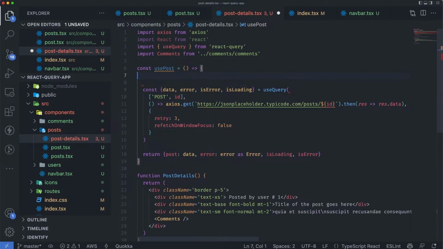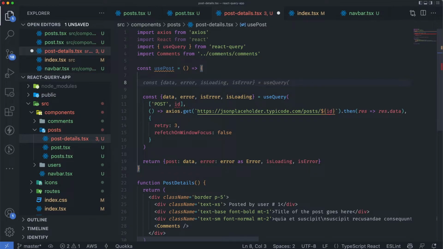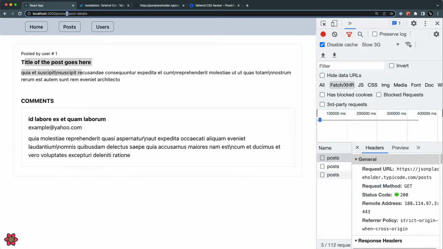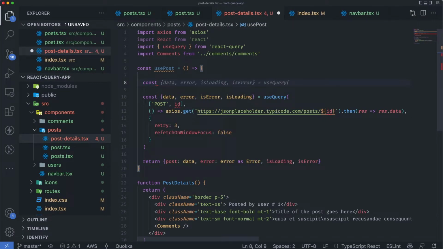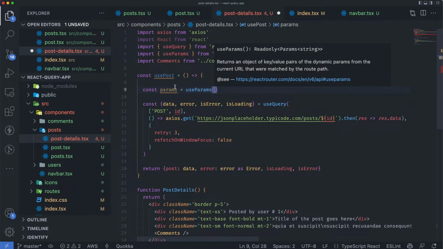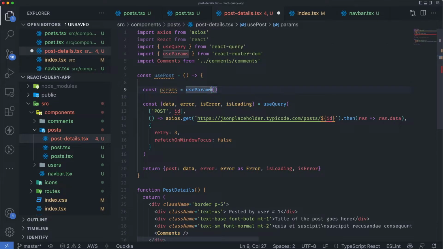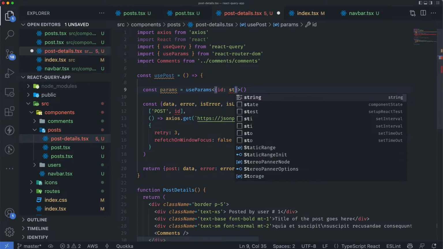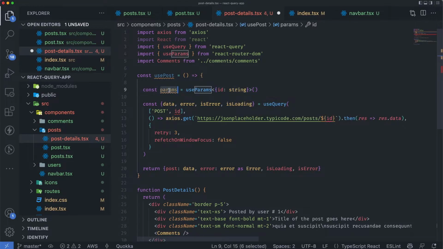But before going there, I have to get the ID from the path over here. For that, I can simply make use of useParams, and then this would be of type ID, which is basically a string, just for typecasting.